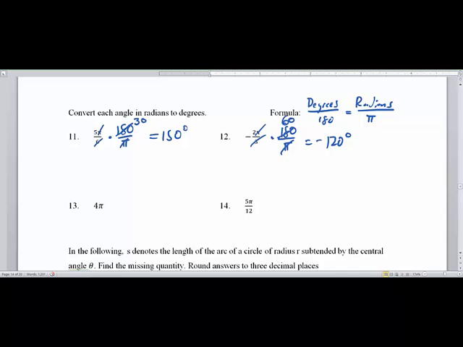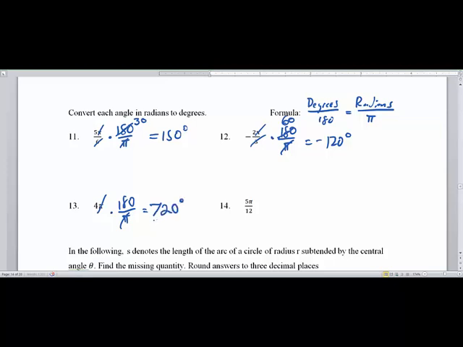Okay, so what happens when you're not on the unit circle? Well, you can still take your 4 pi and multiply it by 180 divided by pi. Now, a few of you might be thinking, but I know the answer to this already. But in case you don't, let's just finish the process. Pi divided by pi is 1. 4 times 180 degrees, thanks to my technology in front of me, is 720 degrees.